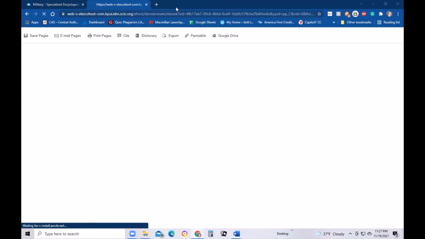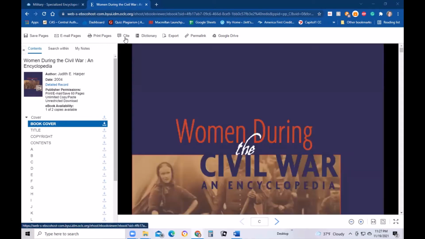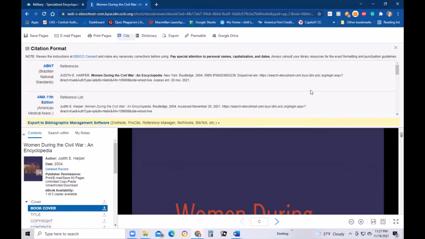It's an electronic database, so it's going to pull us up into an electronic encyclopedia. I would want to cite this into my RefWorks, just if I decide that it's a good one. And what I mean by that is it'll actually export it right here when I decide to do that.